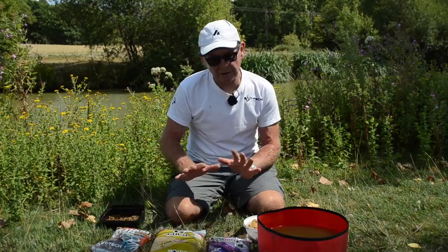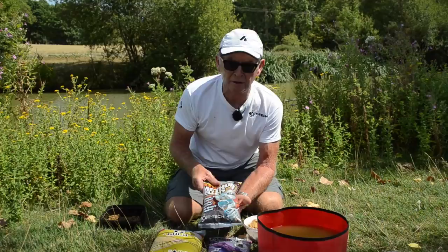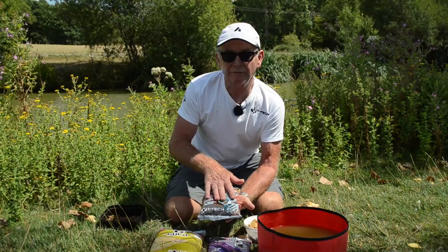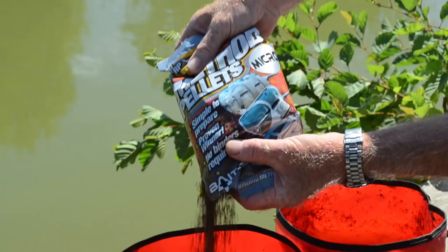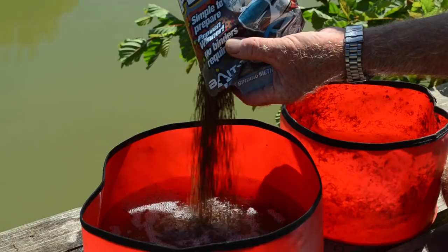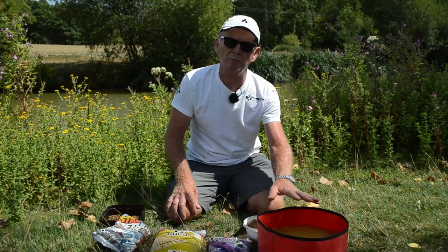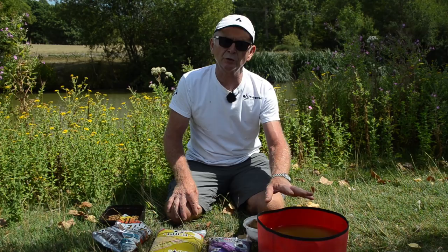This is just an example of how I prepare my bait. Basically it's very simple. I use these sticky pellets for most of my feed work. I can use these for down the edge and also in deeper water. Very easy to prepare — you just fill a bowl up with water, plenty of water because they will soak up loads. I do that as soon as I get to the competition peg, leave them there. They will stay in that the whole match. All I do then is ladle them out once I start fishing into another bait bowl ready for feeding.